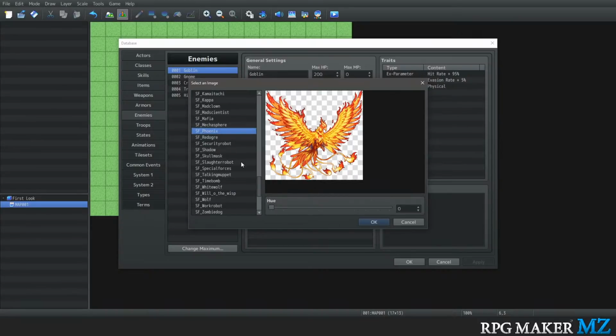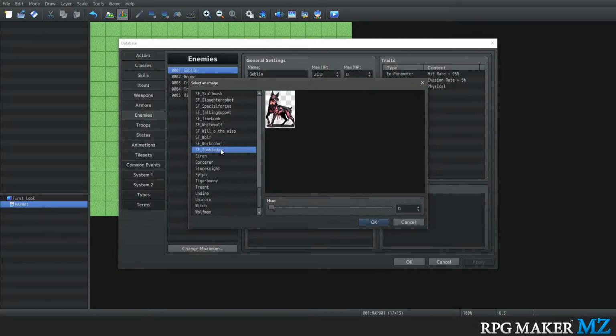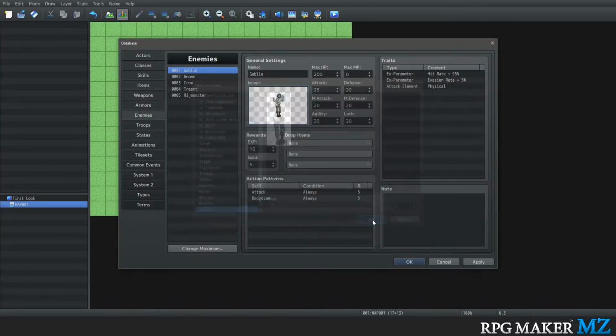I don't know why that one's in the sci-fi. Machinery B. Yeah, I really like the art style too. The art style of the battlers and the full arts and the face sets are all really, really good.